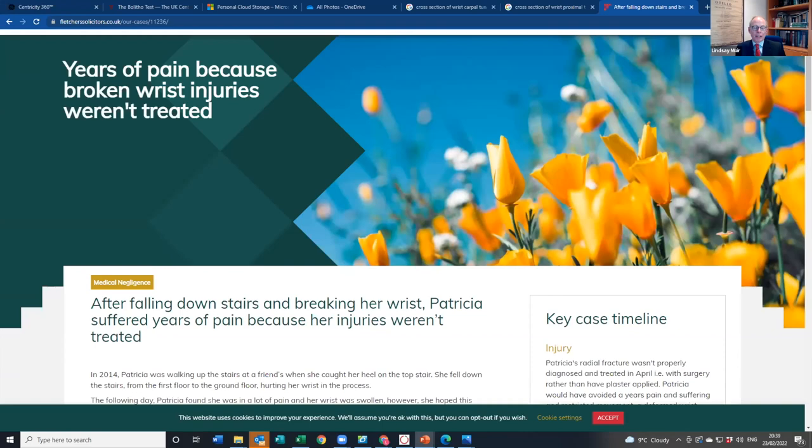And then, of course, the case that we all know about 30 years later, Montgomery versus Lanarkshire Health Board, whereby this is an obstetric case, and it's worth reading. It's easily available online. It's worth reading the full judgment because it indicates how important it is to discuss the treatment that you're offering and the reasonable alternative or variant treatment. So this is what Lisa and Sumedh were mentioning a minute ago. And the level of risk is not 1% or 10% or 0.1%. It's the level that the patient might expect to want to know about.